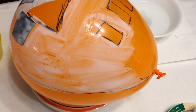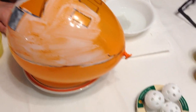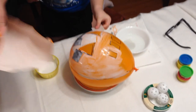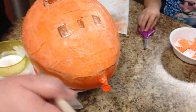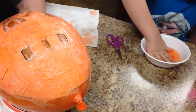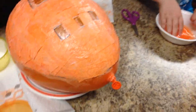We are going to keep doing this until we've done a whole layer, then we're going to let it dry overnight. Then we're going to do another whole layer and let that dry overnight. Then we will do a third and final layer, and for the third layer we're going to use our fancy orange paper — that is hopefully going to make it look like a jack-o-lantern, or a real pumpkin. So we're covering with the orange paper, and Izzy is our chief water dipper. We need the orange paper to be a little more pliable. In between layers we've let it dry for a whole day, so this has taken quite some time.